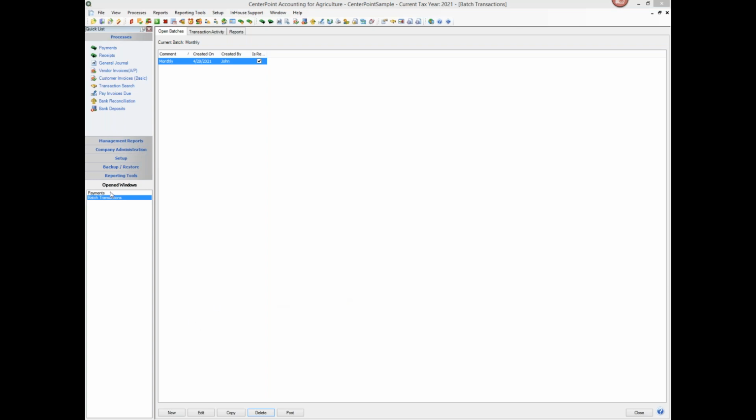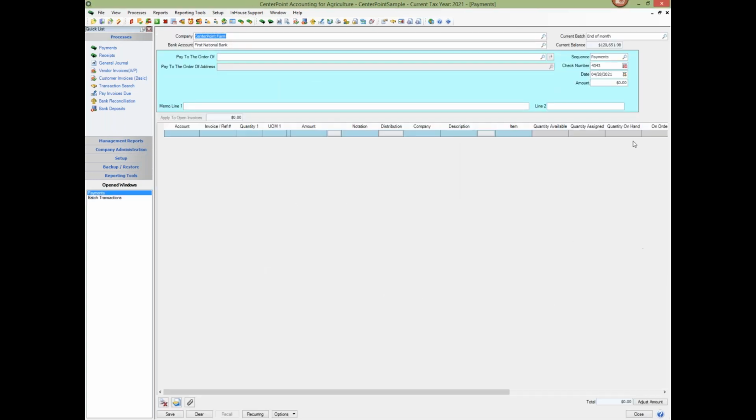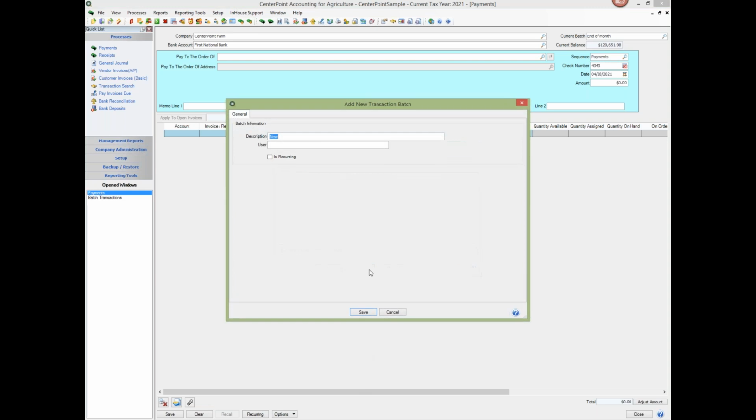So we are going to add in another batch here. So I'm going to go up to the top. I'm going to say new. And we're just going to call it a mid-month. I'm not going to put a user, and I'm going to call it as it's recurring.